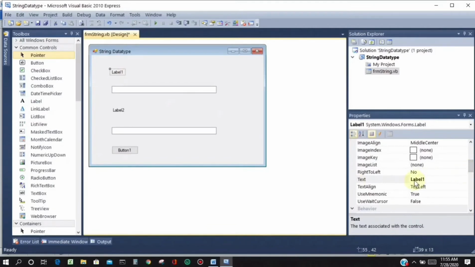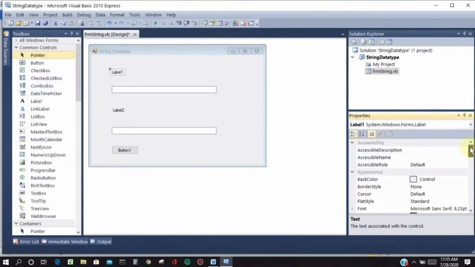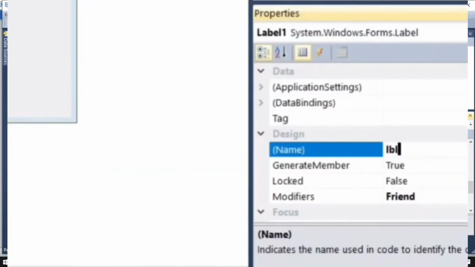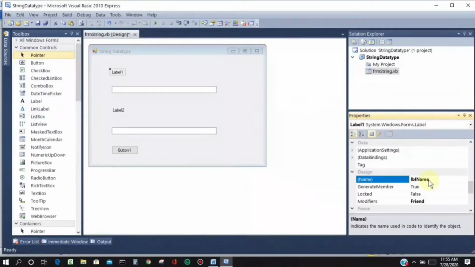And then locate the name in this table, and then click, type the value lbl in lowercase, and then type the name in uppercase, and then lowercase the rest of the letters. So then press enter.